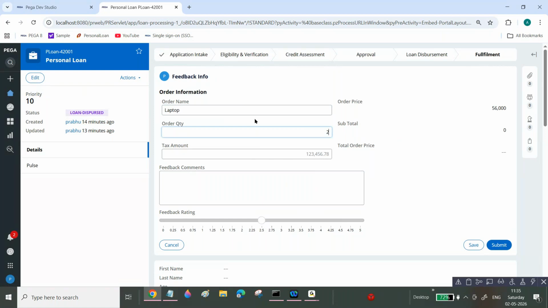So now quantity. When I'm changing the quantity, automatically it is changing, right?